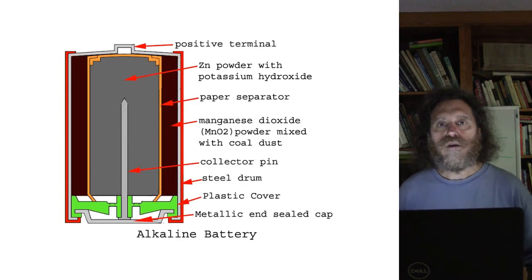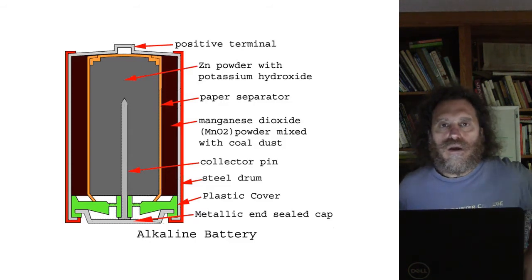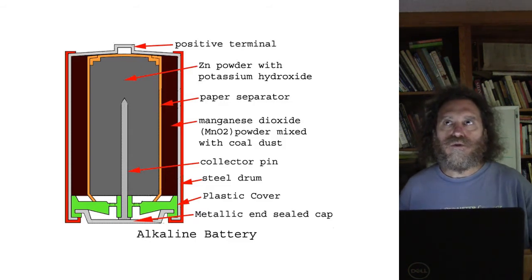Here's the cross section of one of these regular alkaline batteries, as they call them. There's zinc powder in the middle and manganese dioxide in the outer compartment. This thing is cylindrical, like a little battery. The separator is usually cardboard and this whole thing is soaked with some water and some ionic compound to make the water molecules and the hydroxides mobile in there, but the water molecules can move through and the hydroxides can move through that separator, but not the electrons. It doesn't conduct electricity.